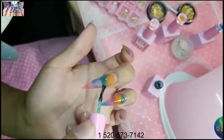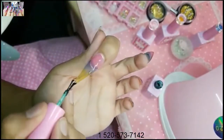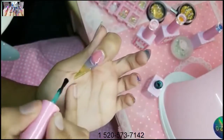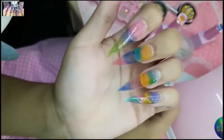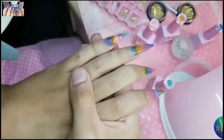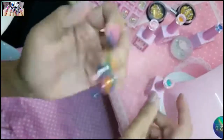And the consistency is a little bit thicker than traditional gel polish because they are transparent colors, but nevertheless, very easy to work with. Look at that. Isn't that dope, you guys? Do you love it? It looks like a rainbow shattered glass nail.